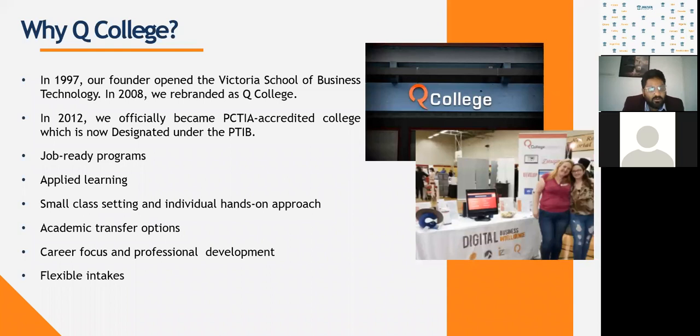Now, as I already told you, most of the students at our institute are domestic students. The other thing to consider is that the class size is much smaller compared to other public institutes. The class size at Q College is around 30 to 40 students only. We allow a maximum of 40, which means the student will be having one-on-one conversations with the professors, and also building good relations with their classmates.